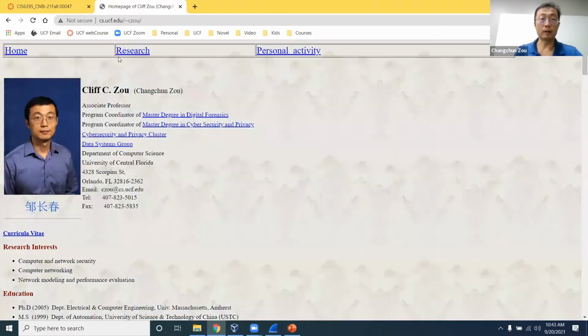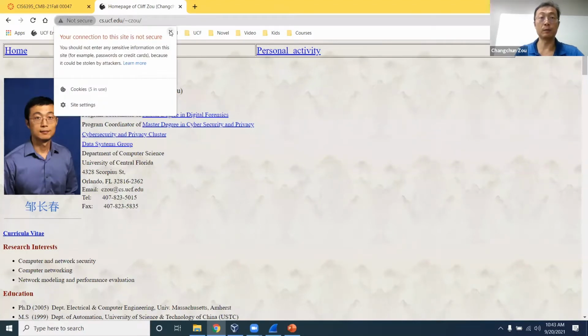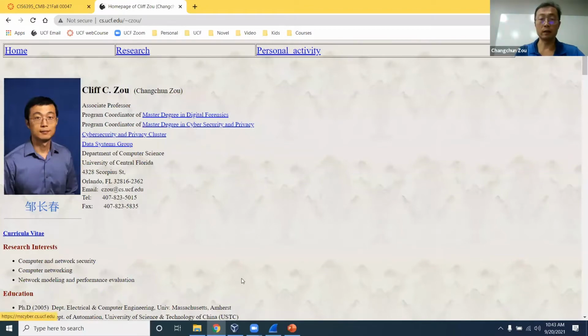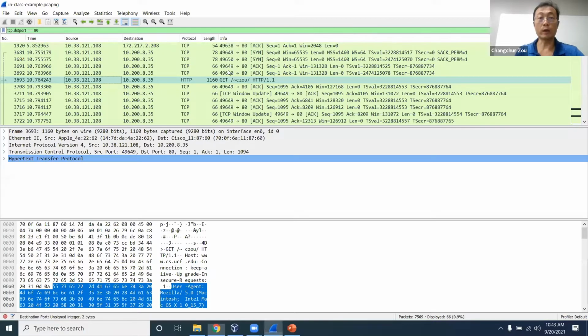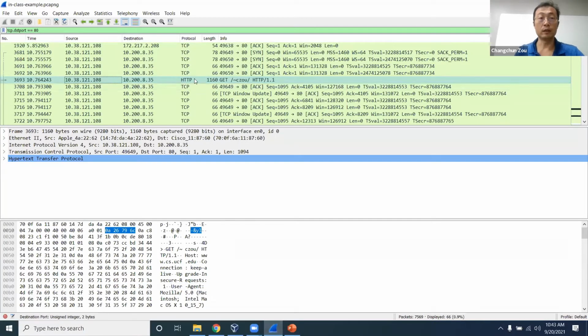Remember, last time I connected to my homepage. This connection is not secure. Basically, it is using port 80 for the connection. That's why in Wireshark we can see the actual content. And the port is port 80.